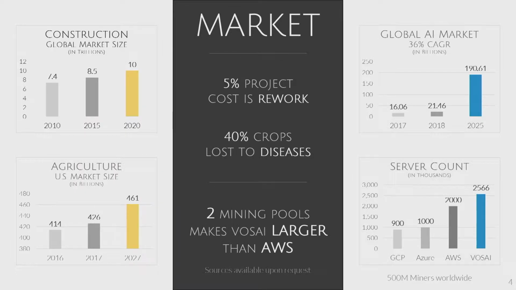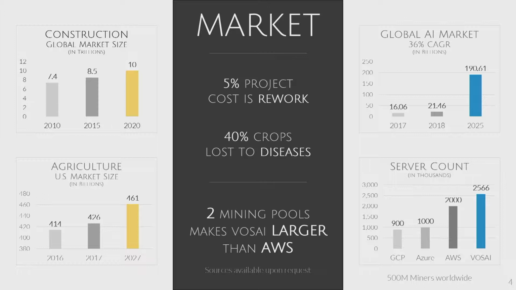Now, just to get a little bit into the market and the space and what we're looking at, we're focusing on the construction space and the ag space primarily. When you think about construction, you might be thinking, well, how does machine learning apply to this? Well, one of the biggest problems in construction is something called rework. That means that when they're actually doing a job, they'll make mistakes, and they have to tear it down and rework that. It might cost them 2 or 3 times more just to do that. That accounts for 5% of the total project's cost. That's $50 billion, right, for a $10 trillion industry.